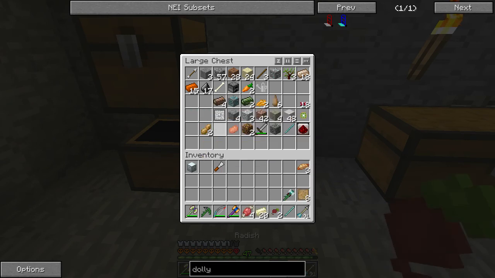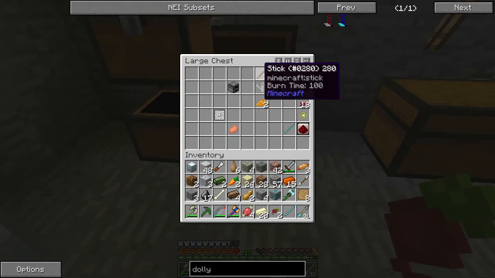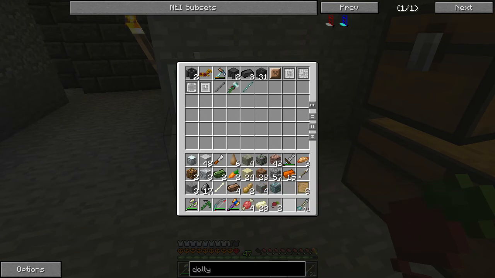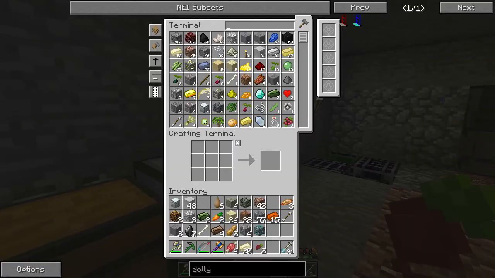Let's dump some stuff. So much stuff. We got a lot of stuff that's not actually going to the AE in this chest, though. Like Frost Smasher, and Quicksilver Tool Rod, and Steel Broadsword, and the Chisel, the Blank Patterns, and that's it. The rest can go in.